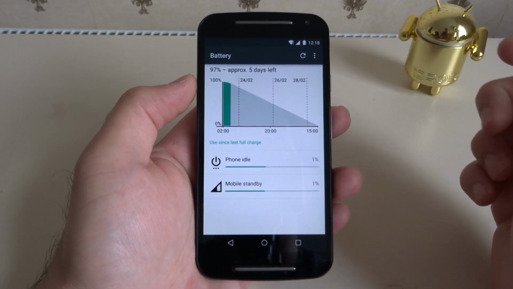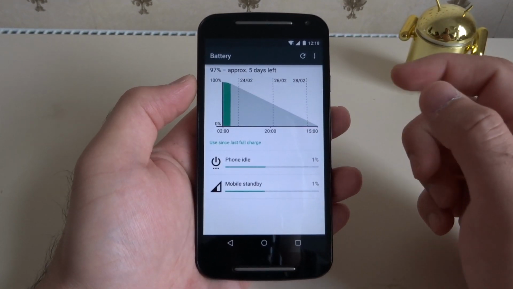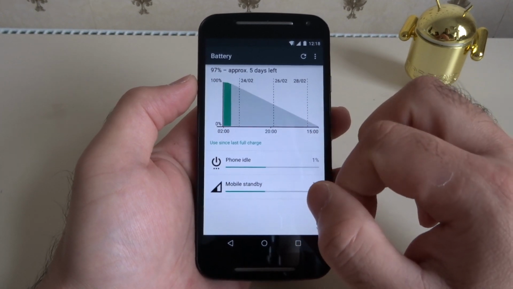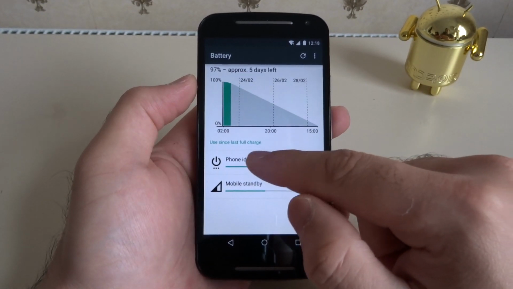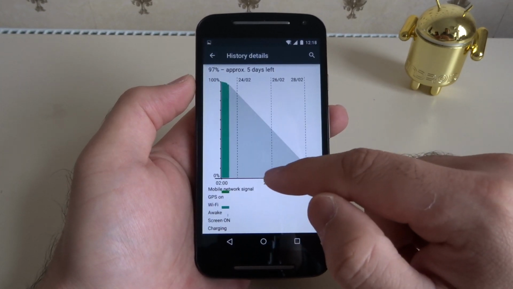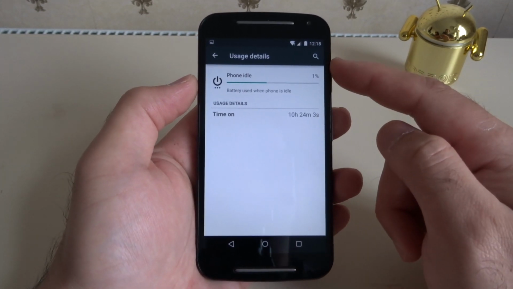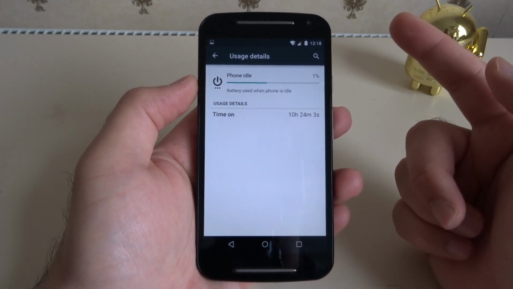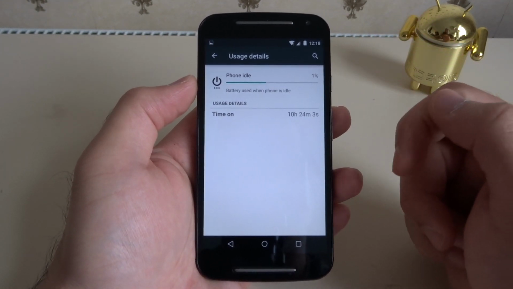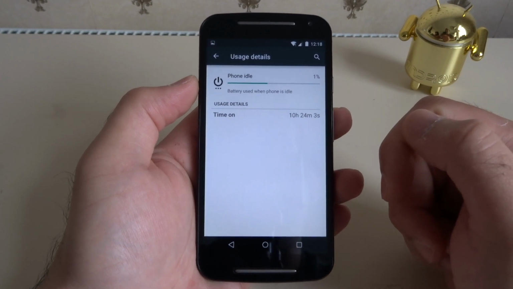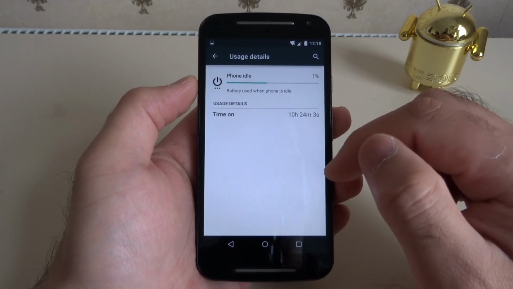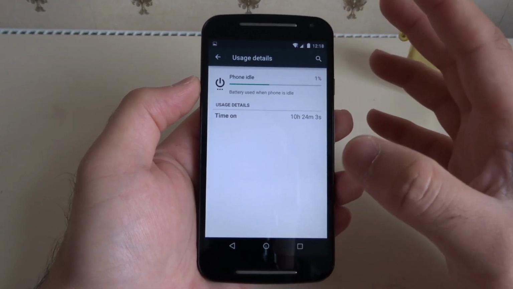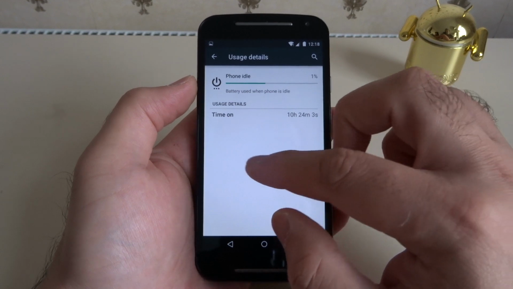Okay, and I kept the phone on standby further down. I went back to bed again for a couple of hours, and the battery went down to 97%, as you can see on the top left corner here, and that was after a total of 10 hours and 24 minutes. So after 8 hours, when I only lost 1%, I left it for 2.5 hours more, and the battery did lose 2 more percent. So 97% in 10.5 hours standby time, I think, is pretty decent for a phone of this class. Not too bad at all.